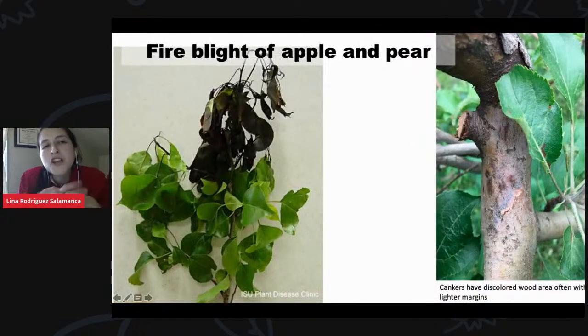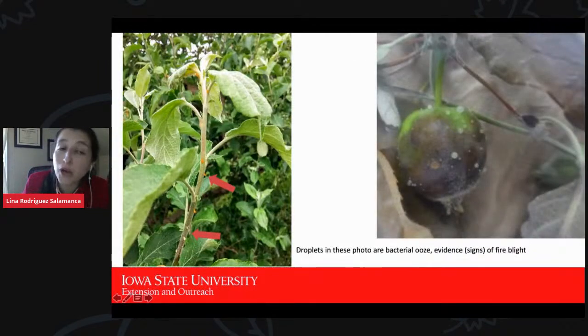All right, so remember we talked about fire blight symptoms, blight and cankers, right? I hope by now you're with me. Now, how about the signs? Well, early in the spring, if we have a lot of humidity, you may catch a sign of this bacterium, Erwinia amylovora, as little droplets. If they're fresh and we had a lot of humidity, you may have these milky droplets, like this one on the left here, bottom arrow. If they're dry, they turn kind of orange, like you see on the top red arrow. You may see this ooze on the fruit too, if we have exceptionally humid conditions during the season.